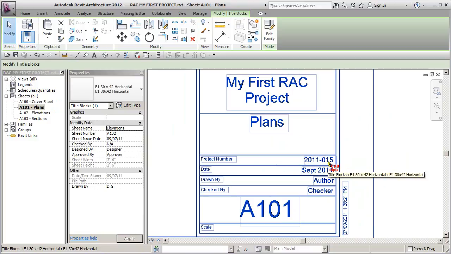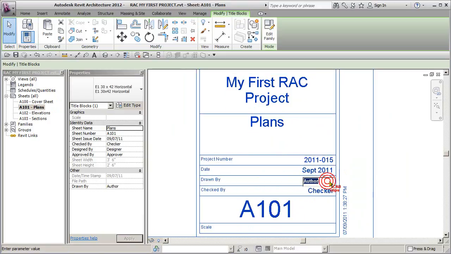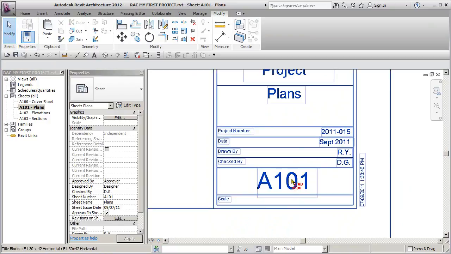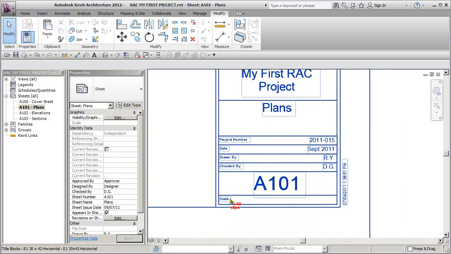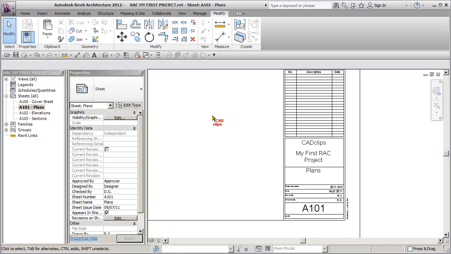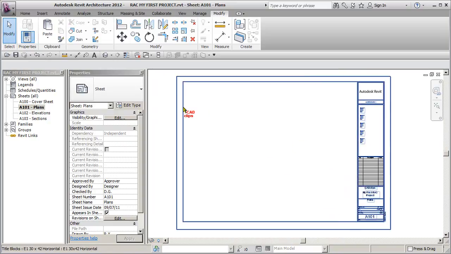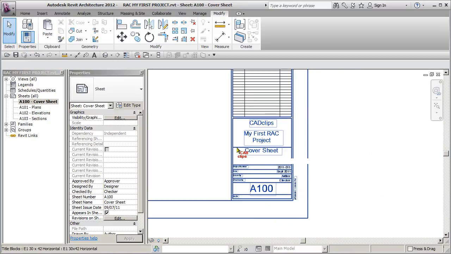The project number is going to show up on each sheet. The project date is going to show up on each sheet. Drawn by is not. This is particular to the sheet. If someone else is doing this, then they put their initials in there. So each one of these fields can be a little bit different. Checked by is the same thing. Maybe I'm checking this one. So these are parameters, and we have lots of CAD clips on how to create your own title blocks. This is particular to this sheet. The scale will show up once we start to actually populate some views on here. So different fields depending. Some of it is across the whole project, and some of it is just sheet based.